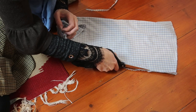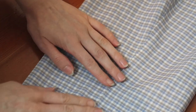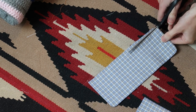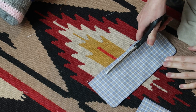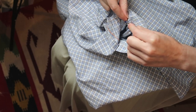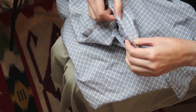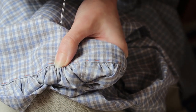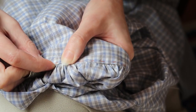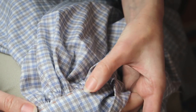Next, I sewed the sides of the sleeves and trimmed the allowances flat for the seams. I made the cuffs. The pattern included two kinds of cuffs — short and long — however, I altered the length to make them look prettier on me. I gathered the cuff end of the sleeves, tackled the gathers, pinned them, basted them, and sewed them to the outer layer of the cuffs. I topstitched the cuff lining from the inside, taking care not to penetrate the outer layer, and at the same time topstitched from the outside as well.